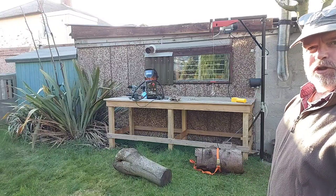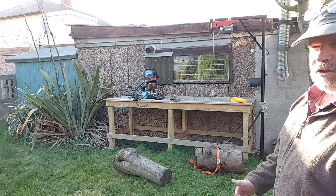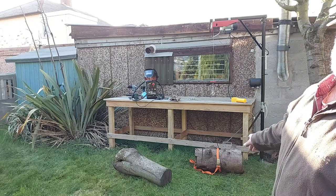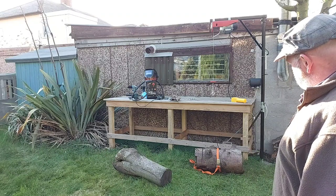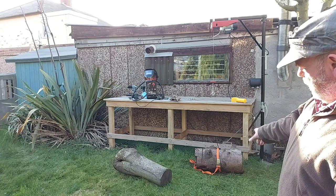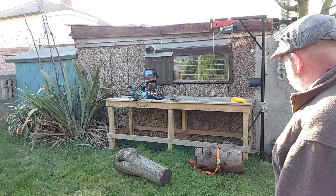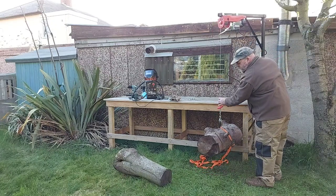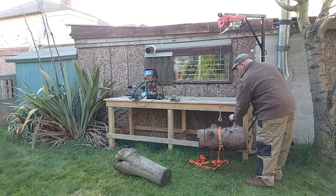Right, let's give it its first try then. I haven't got any real straps. I'll have to get some lifting straps. So at the minute I'm using just a ratchet strap, so I don't know if that'll break. But we'll try with this soft wood there, and then we'll try with the hardwood log. So let's give it a go. Obviously keep out of the way while you're lifting, so if it drops, it doesn't drop on your feet.